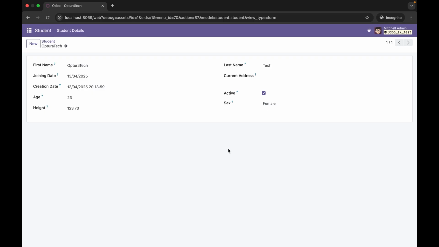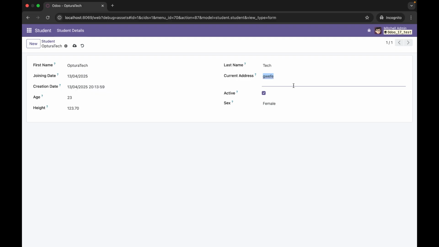The next field is the HTML field. Suppose you want to put some personalized text in bold, italics, or customize the text. This text field is actually plain text. Suppose you want to customize the text, like bold, italics, or increase the font size.